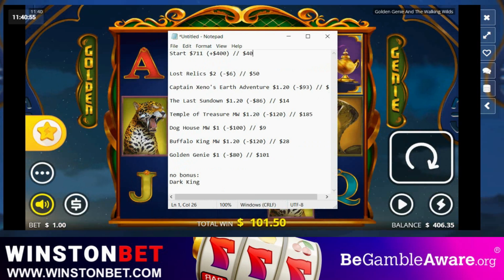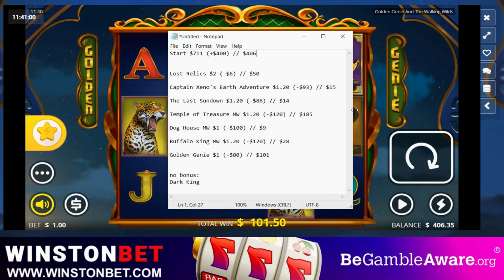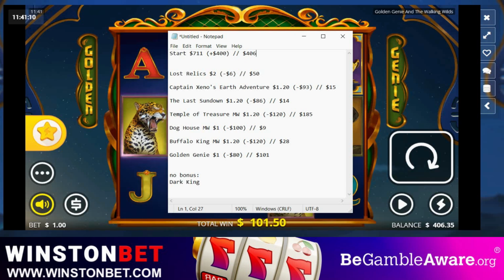101x, always take that. Not too happy about Buffalo King, Doghouse, The Last Sundown, or Captain Xeno's Earth Adventure. Lost Relics pulled $50 on a $2 stake, but apart from that, not too much good news. Unfortunately, couldn't get Dark King, and unfortunately, we couldn't get the W. 711 turned to 406. So yeah, a couple of good days, couple of bad days. It is what it is, and I'm really hoping we can bring it around for you.